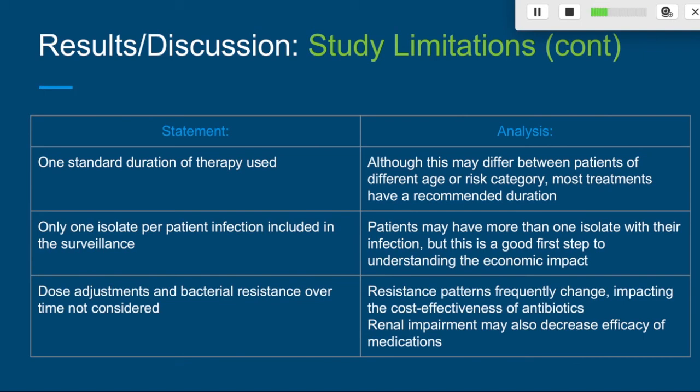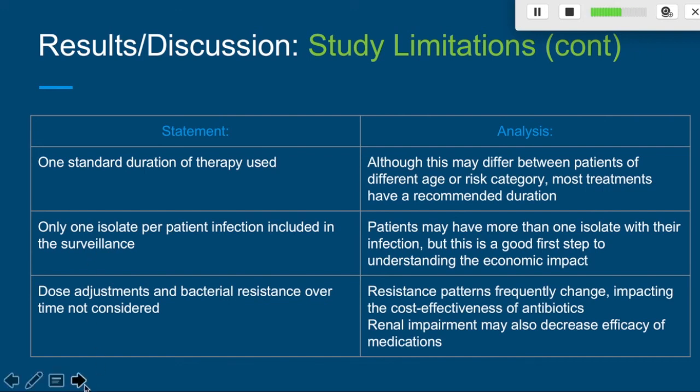The package insert of ceftolozane states that dose adjustments are needed in patients with moderately to severely impacted renal impairment. However, decreased efficacy has been observed in patients with a creatinine clearance of less than 50 mL per minute. Thus, these patient-specific factors would have affected the results of the study, and the authors did not look at patient-specific factors. Also, bacterial resistance within the patient is an important factor because the bacterial isolates may develop resistance over time, which changes the effectiveness of the study's antibiotics.